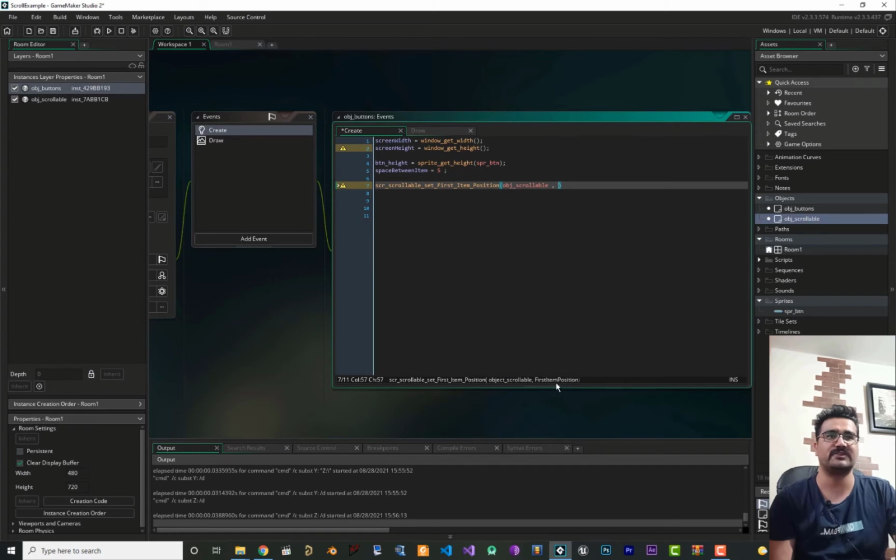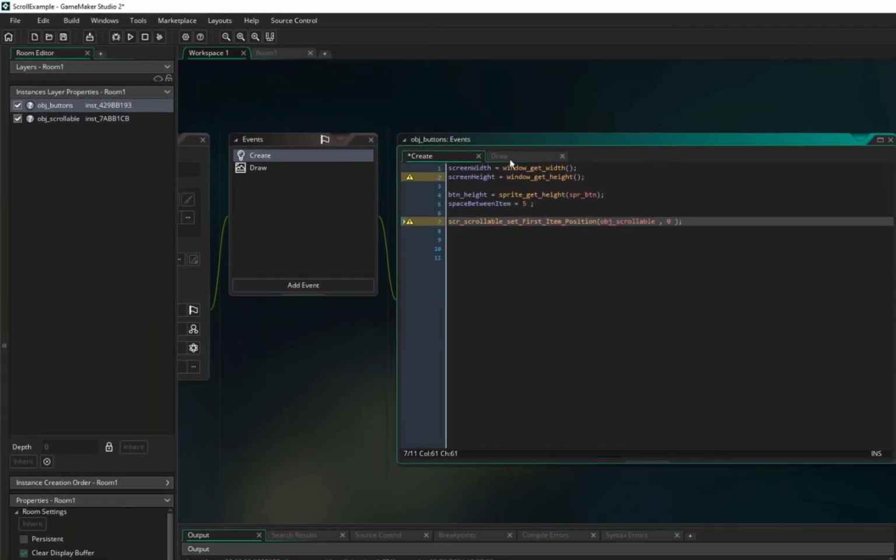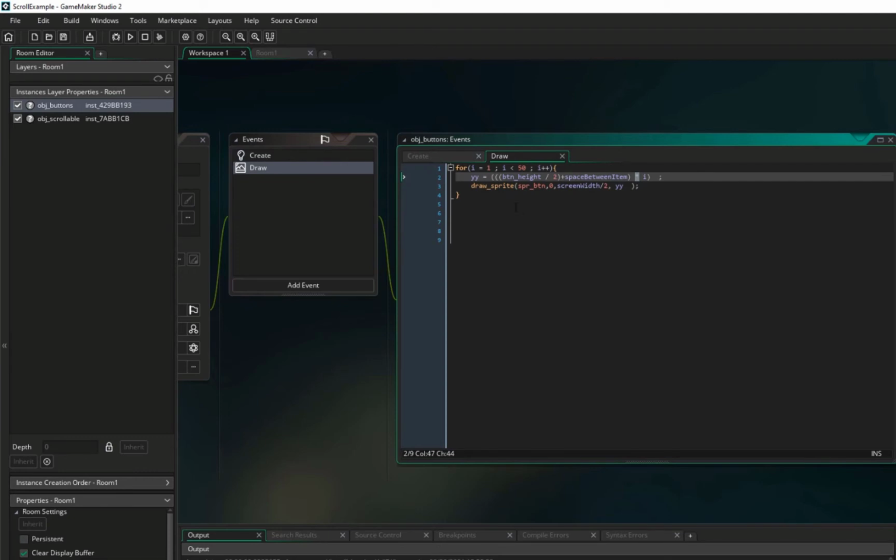The next input that we should put in here is the first item position. I want to set it as 0, and after that save it and go to Draw. In Draw, you see we draw 49 buttons. We want a last item position, which we can get after this for loop finishes its work.